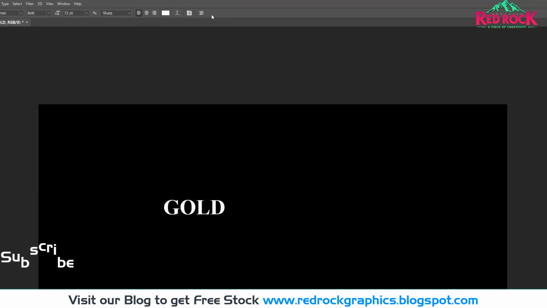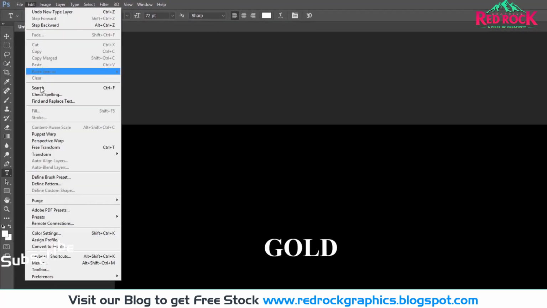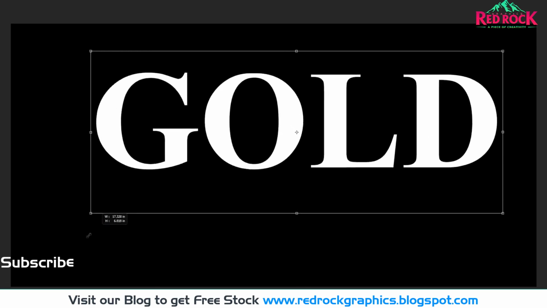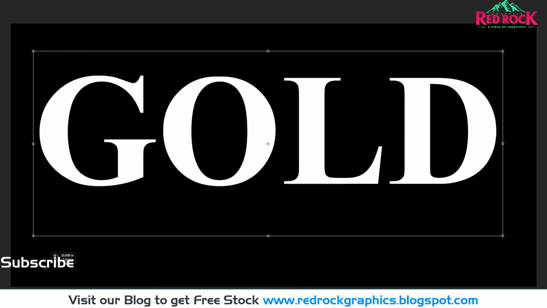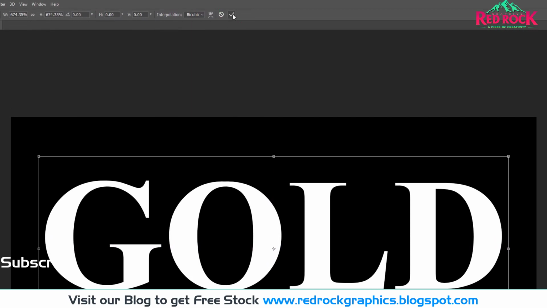We can do that using Photoshop's Free Transform command. Go up to the Edit menu in the menu bar and choose Free Transform. This places the Free Transform box and handles around the text. To resize it, press and hold the Shift key on your keyboard and drag any of the corner handles. The Shift key locks in the original aspect ratio of the letters, so you don't distort them as you're resizing the text. When you're done, release your mouse button and then release your Shift key. To center the text, click inside the Free Transform box and drag the text into position. Then click the check mark in the Options bar to accept it.